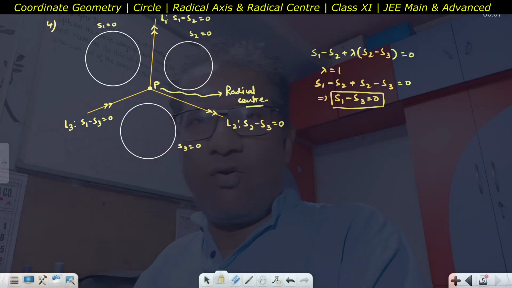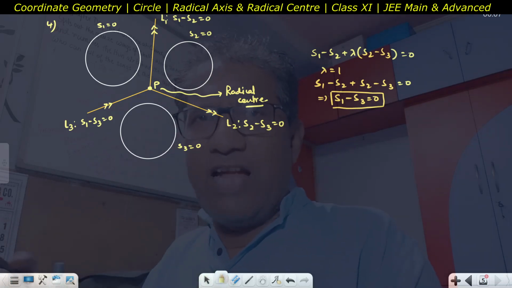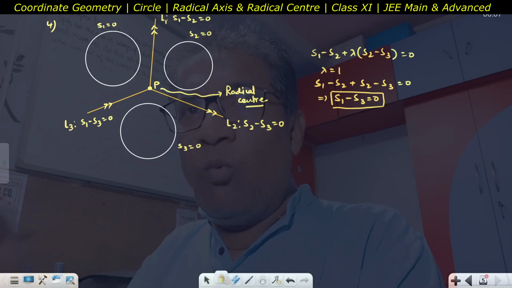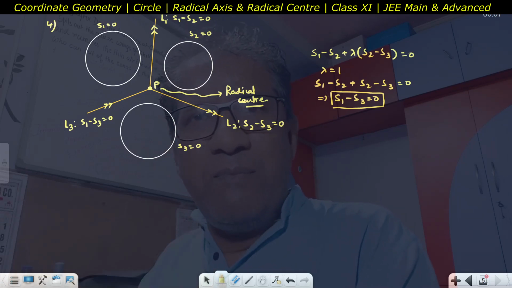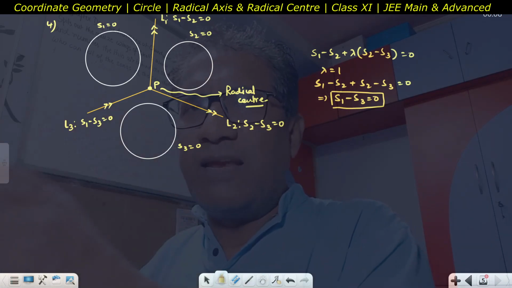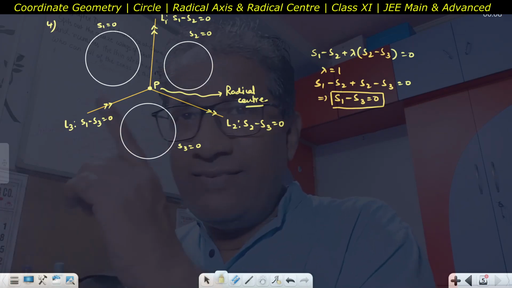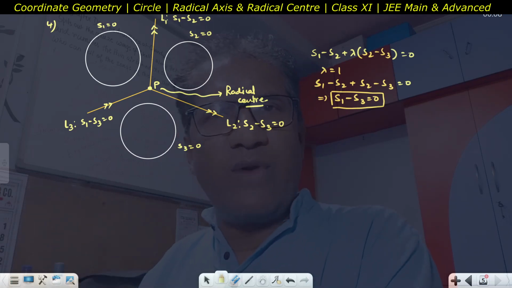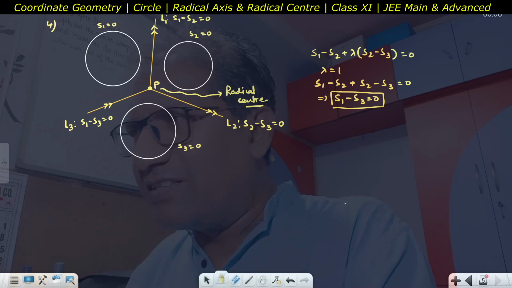Is it clear? So, till now, we have completed the radical axis. Now we have entered into radical center. I have already described what is radical center, where the radical axes are meeting. Three circles are there, and we have taken circles in pairs. All their radical axes are concurrent, and the concurrent point is what is called your radical center. Is it clear? So now let's move to some properties of radical center.